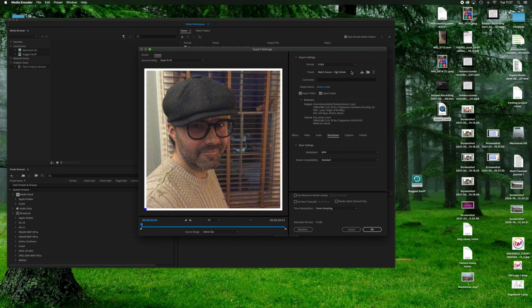You can go to a high bit rate if you want to, but you don't have to if you want to scale it down even more. As you can see, we've gone from 5 gig to 76 meg, and that'll be completely fine for Instagram. The only other important thing is that when you're reading the summary and the output, make sure that it says 1080 by 1080. Once it's 1080 by 1080, it's square, and it's the same format that we were using in Instagram previously. I'm going to add maximum render quality, since it doesn't add anything to the file size, and click OK.